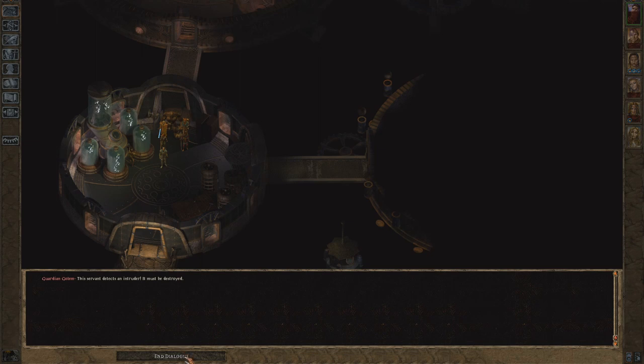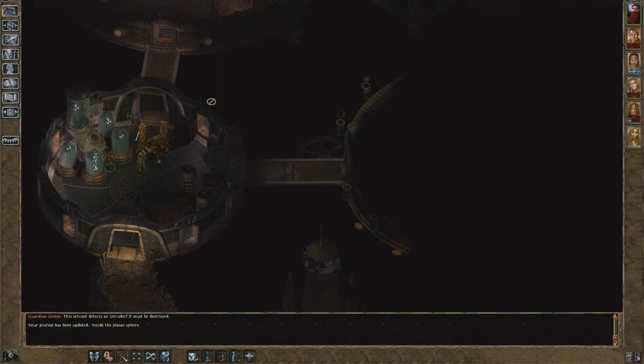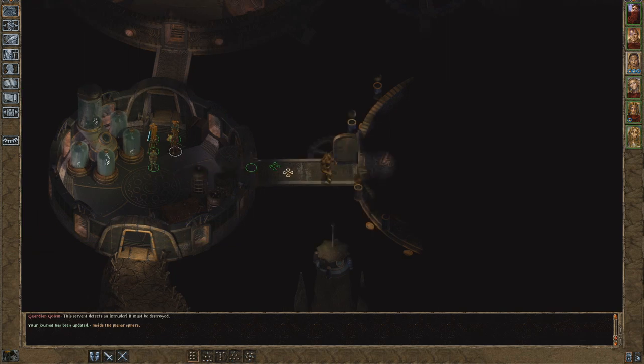Servant detects an intruder. It must be destroyed. Hopefully it's not talking about us. You must watch your every move in a place. Ready and able. Dark, foul magic is drawn to these pits like flies. Okay.